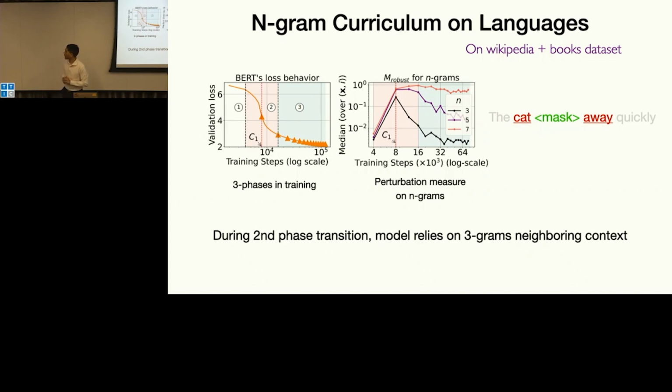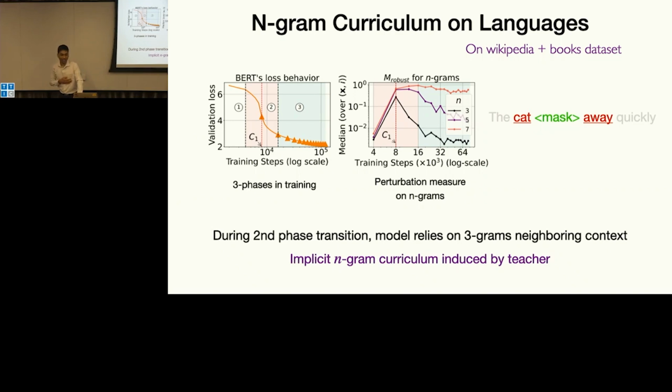Question. So, do you measure n equal to 1? I'm always curious. N equals 1 doesn't make sense, right? Because n equals 3 is this. Right, but I'm just curious. Is there part of the decrease of validation loss just because it fits the frequency of English words? Oh yeah. Just doing nothing, just fitting to a frequency. That's a good point. We didn't try. We just tried 3, 5, 7, 9, and so on and so forth.